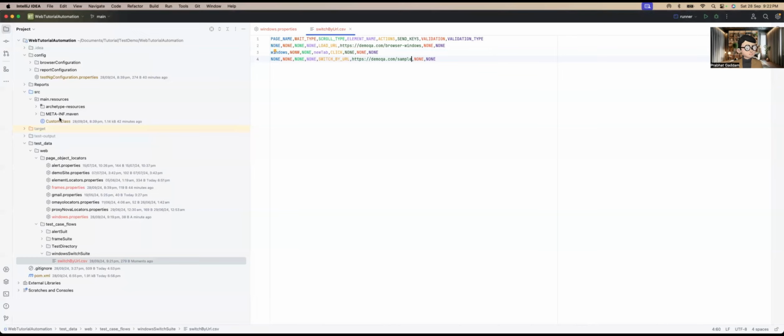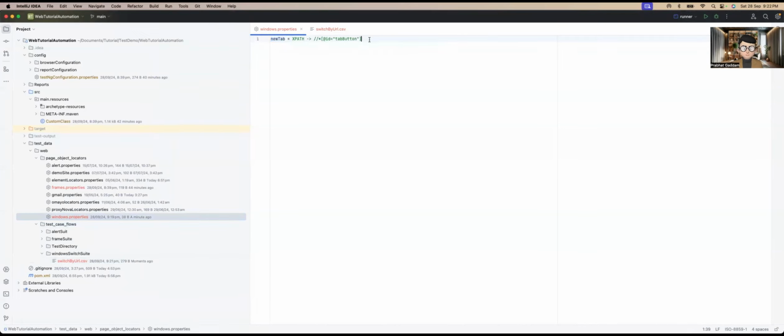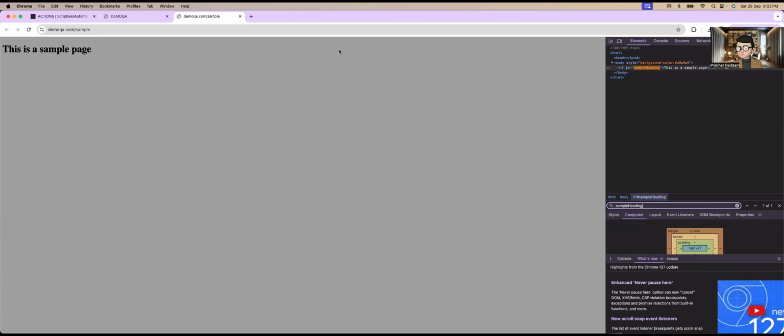So in Windows only, we will add new tab element equals, sorry, it's the ID, sample heading. Yes, it's the ID.